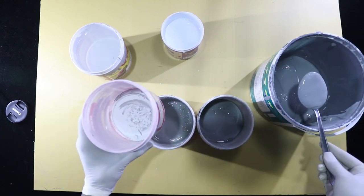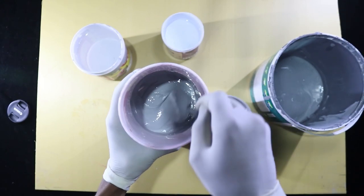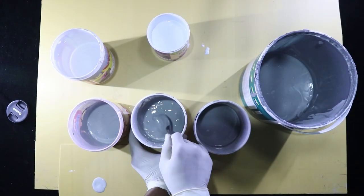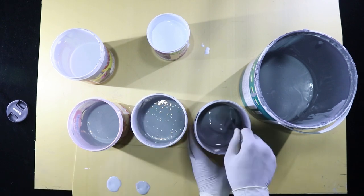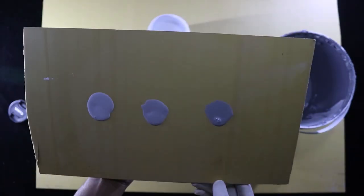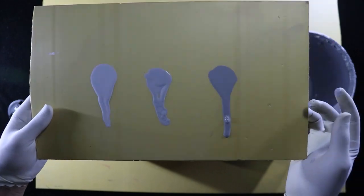You should take 1 part water with 3 parts paint for the brush, and 2 parts water with 3 parts paint for the roller. Now I am showing you the color difference. I simply take a plastic board and drop some paint from each bucket so that you can look closely and find the difference. You can see the second color is softer or lighter than the first color and the third color is lighter than the second color.